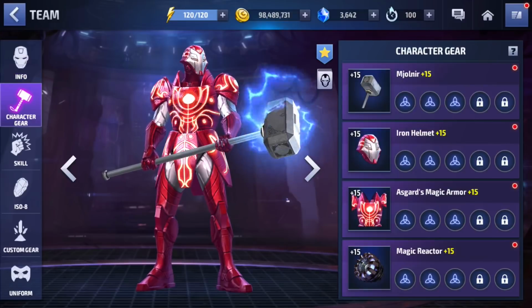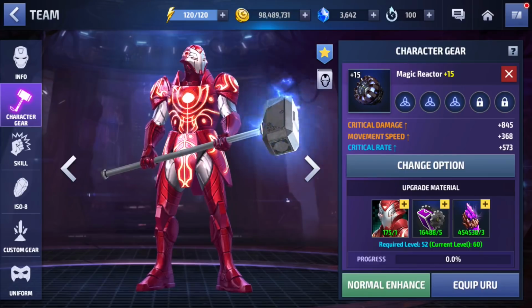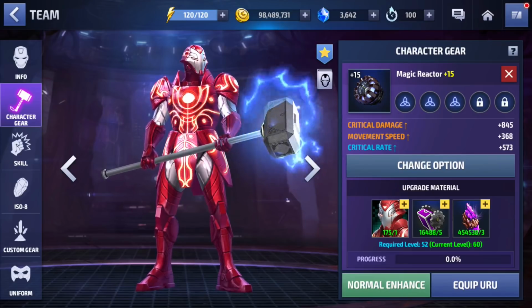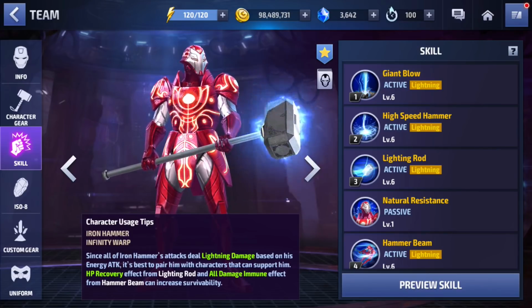For his gears, I have everything at 15, but I can push them pretty close to 20. But I wanted to keep both his gears and Ghost Panther's gears at 15 so I could give you guys a side-by-side comparison. After that, then I'll go ahead and push this guy and get him to tier 2 ASAP, because I'm really liking playing the character.